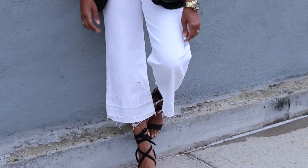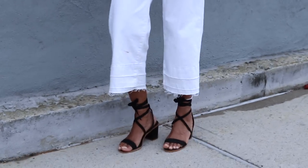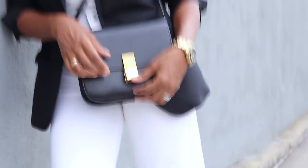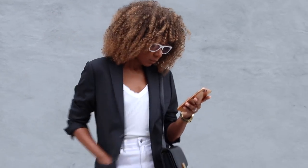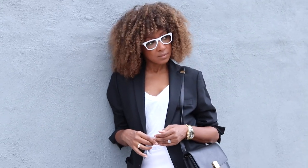The sandals are a pair of block heel suede lace-up sandals from Topshop — very comfortable, just enough height while wearing cropped wide-leg high-waisted jeans. It's a strong monochromatic white and black look, but the glasses are what really finish it off. It's just nice to be able to wear something and have people compliment you on your glasses — not just because you have to wear them, but because you actually want to. I brought out my black Celine box bag, which I tend to reach for in autumn. The glasses sort of enhance what you're wearing without you even thinking about it.